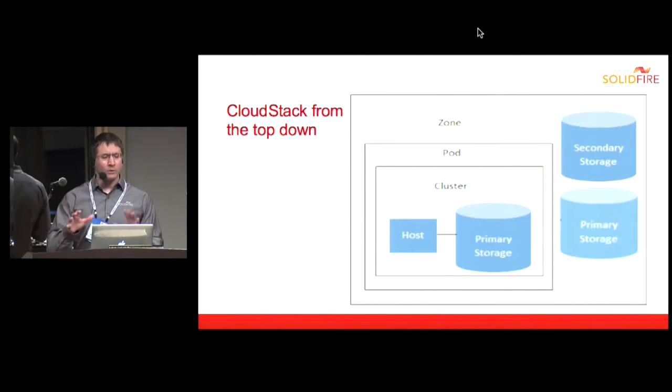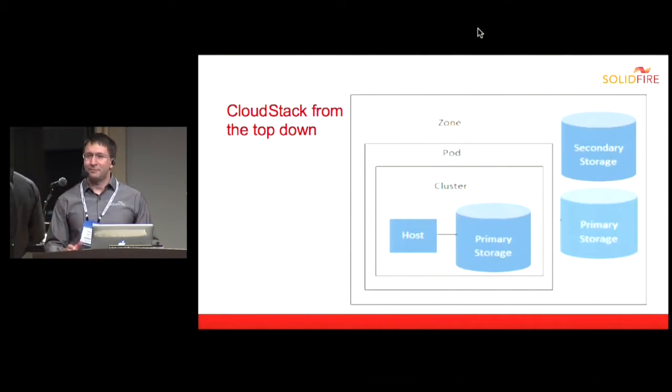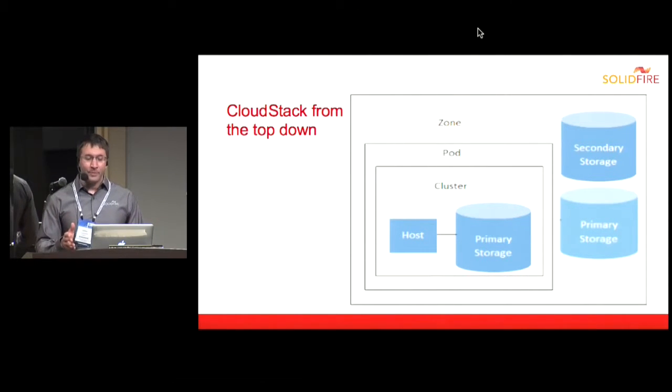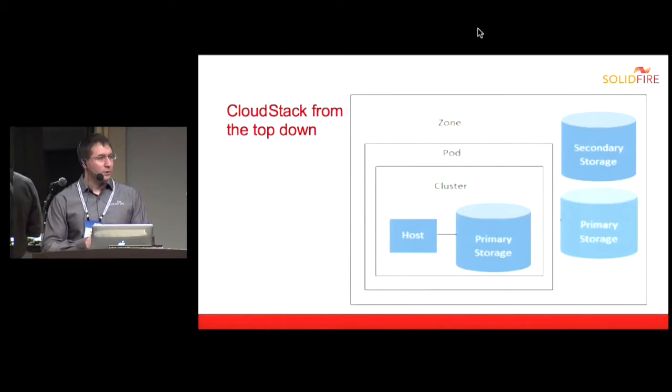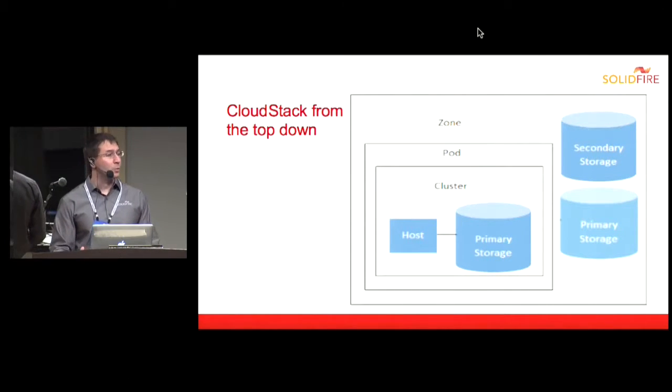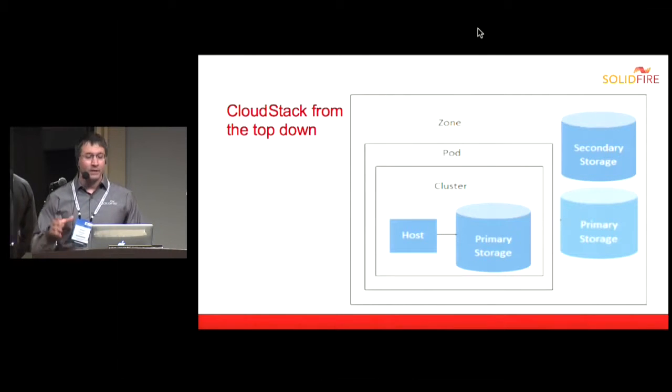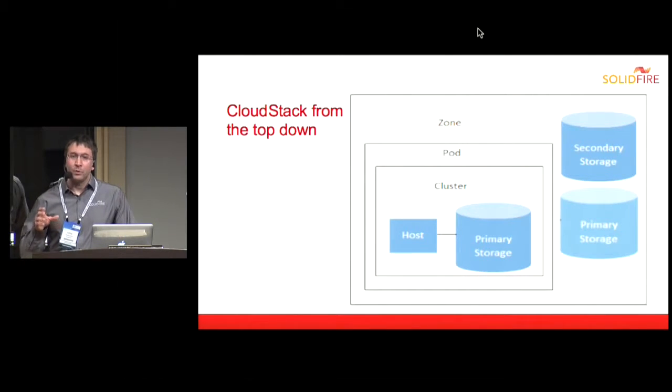All right, so I won't spend a whole lot of time on this. I think other presenters today have covered this well. But just to get everybody on the same page, terminology-wise, when we're talking about zones in CloudStack, it's basically a data center. It doesn't technically have to be that exact mapping, but usually a zone equaling a data center is a pretty good way to look at it. Then we get down to the pod, which is essentially your rack within the data center.